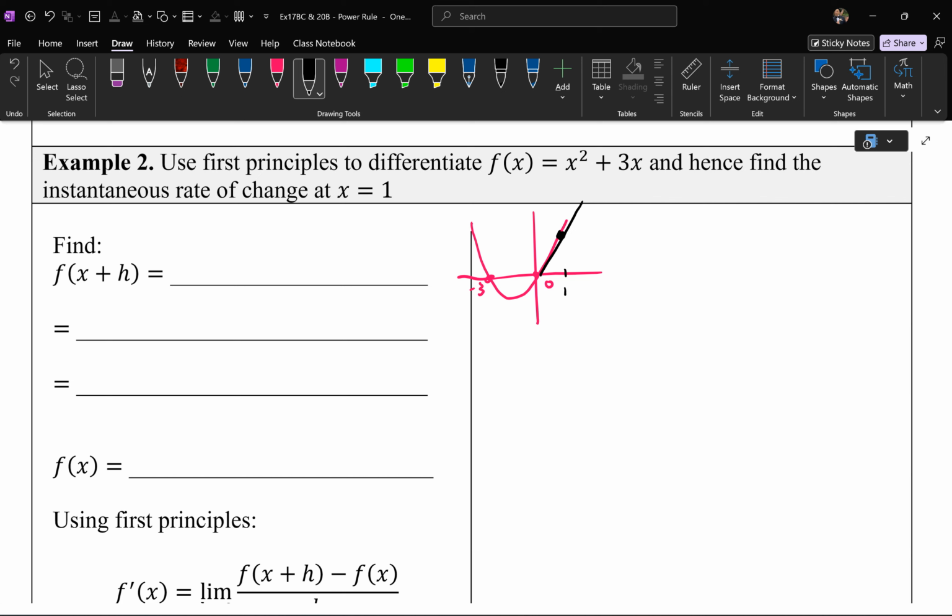So it could have been like this, the gradient between 2 points. But now we're looking at only just 1 point. What is that gradient? What is the slope? What's the rate of change at that particular point? Now it's hard to do because you only got 1 point. So how do you do it?